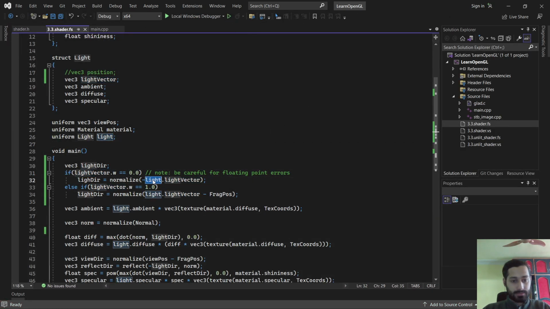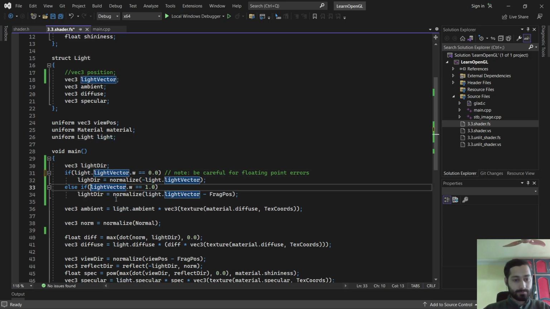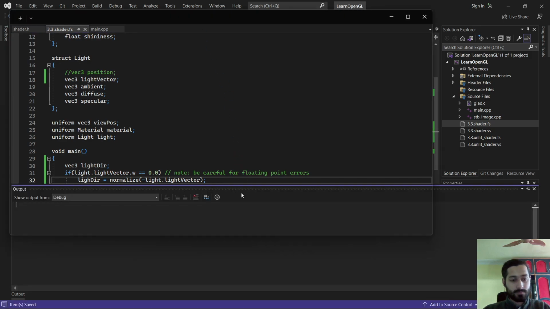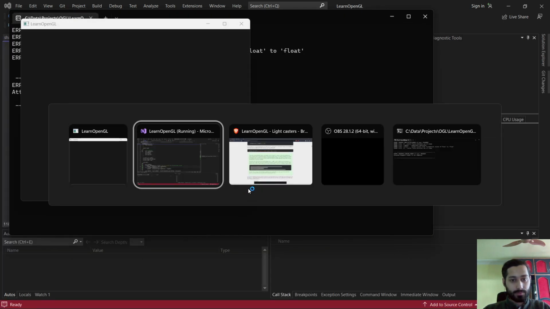So it needs to be light dot light vector. Maybe I need to cast it from vec4 to vec3.